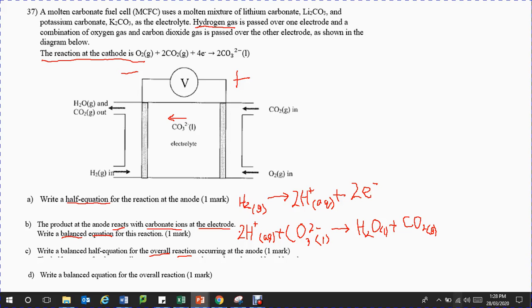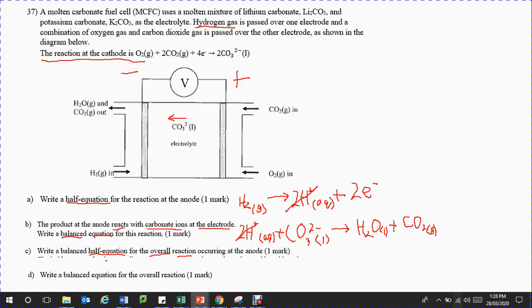Okay, so what it's asking me to do is to put these two equations together for an overall reaction. Okay, and it's a half equation, so I would be expecting there to be electrons in there, because it's going to be a redox reaction. So if I look at my two equations, I just need to add them together. However, I've got 2 hydrogen ions here, so they will cancel out. Okay, nothing else is the same, so I can't cancel out anything else.